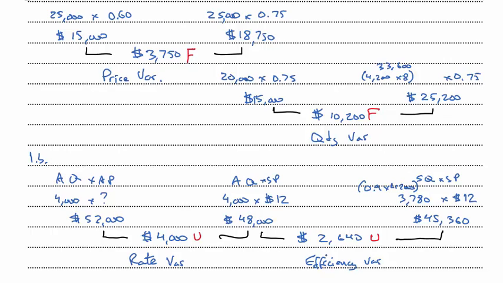Labor efficiency variance, that guy there. This variance is highly favorable because the actual number of labor hours was less than the standard labor hours allowed for the actual output. Don't think so, unless we've done something wrong. All right, so I think there's something wrong with the solution here. But anyway, only in this explanation of the labor efficiency variance.